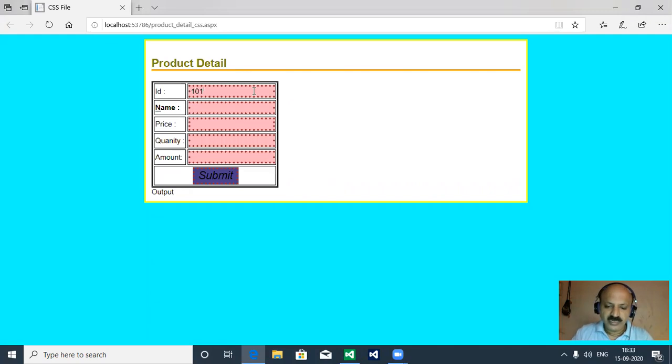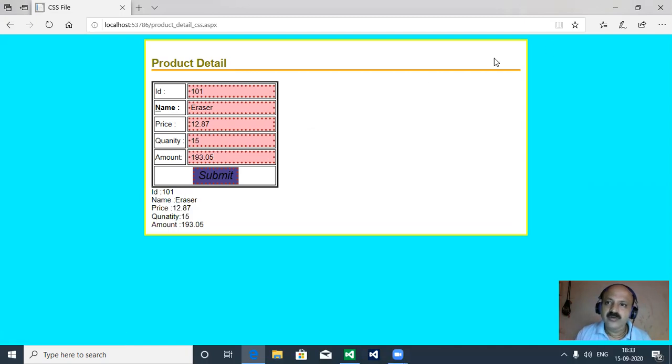So I give some different ID, that is product detail form, and here we can give some like book, pencil, eraser. Okay, yes, and then price, yes. So yes, quantity like 15, and tab key automatically. Yes, here it is open. So enable false we have to set, yes, and I submit. So that is complete. So that is a perfect design.